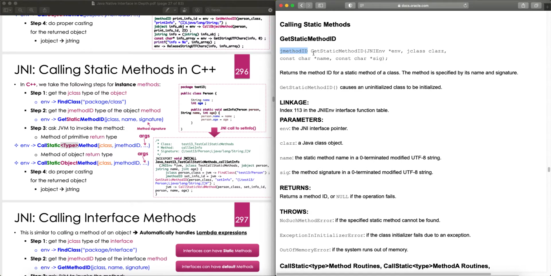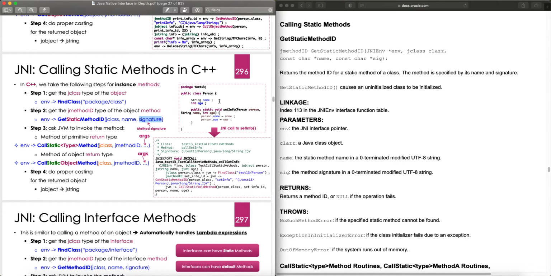For methods, the type is basically the return type. So jmethodID GetStaticMethodID: we pass in a jclass, a const char pointer name for the name of the method, and a const char pointer signature. And again, the reason that name is not enough is because Java allows method overloading. So methods with the same name and different parameter signatures are valid overloads, and because of method overloading, the name is not enough to uniquely determine which method we're talking about.